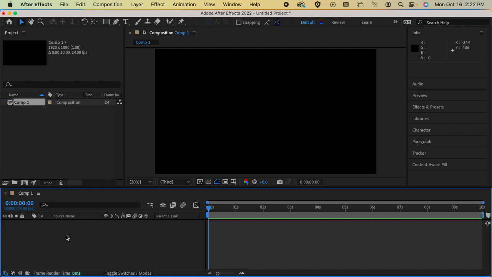And the layer works like Photoshop, but it has some different properties because we're working with time, whereas Photoshop is just working with one image. So I'm going to do something really, really simple for this basic intro, which is I'm going to add a background color, and I'm going to fade it in and then fade it out. So this will let us go over layers, and it's also going to let us go over the main thing that we have to learn in this section, which is keyframing.